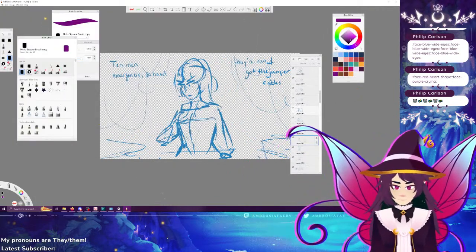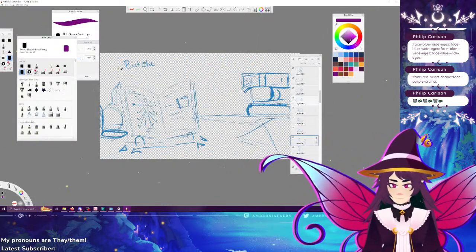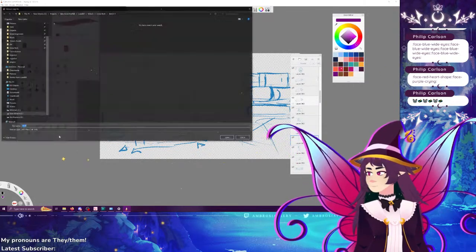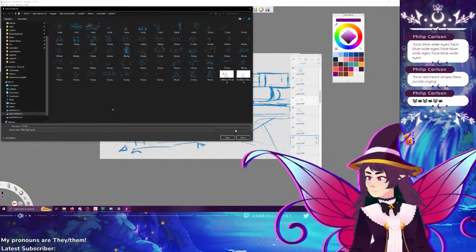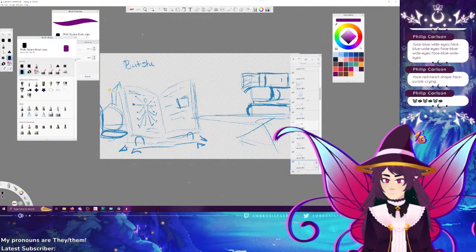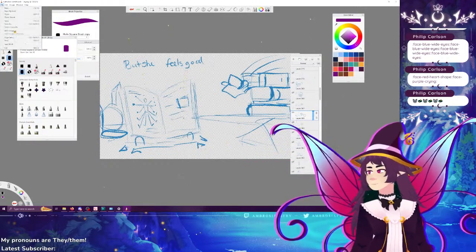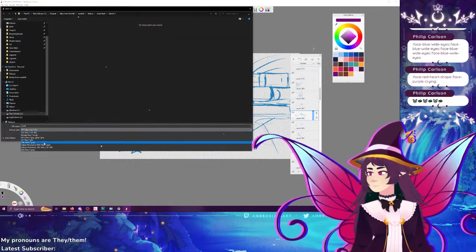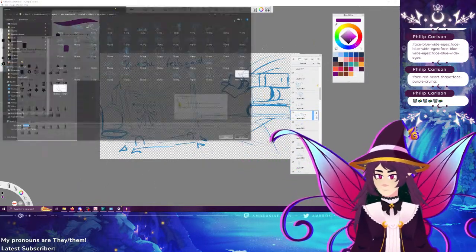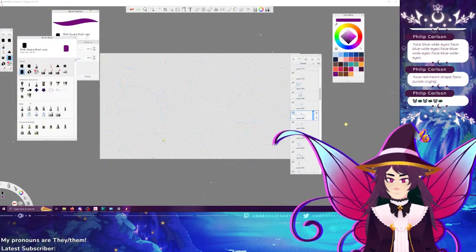Anyways, I don't do a lot of the initial sketching on stream, but you'll notice that a lot of my sketches for this pass are very, very strangely, like, what's the word? They're all over the place. Some of them are a lot cleaner, some of them are a lot messier.